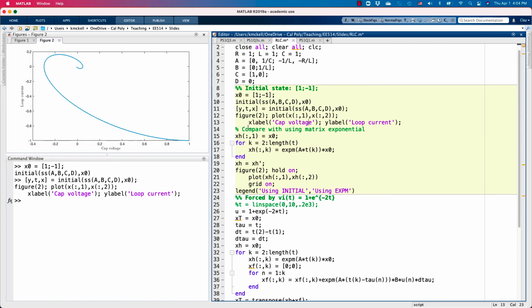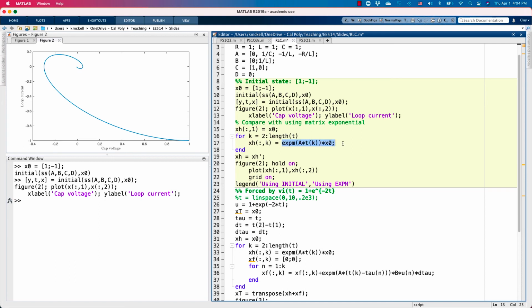That's all well and good, but it actually doesn't use any of the things that I just taught you in this lecture. So in order to do that, let's implement the Matlab matrix exponential. The way that I know how to do it, it's done in a loop, particularly because if you try to do A, the matrix, times t, an array of time values, the dimensions don't work. And so what you need to do is scalarify, or do this for every time individually, which is why I've put it in a loop, which I don't feel great about, but I actually don't know a better way to do it. And then I'm just calling this a new variable name, and then we'll plot it against what we have just here.